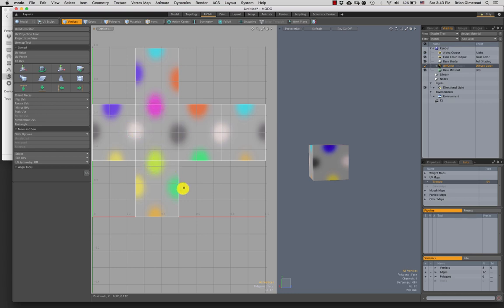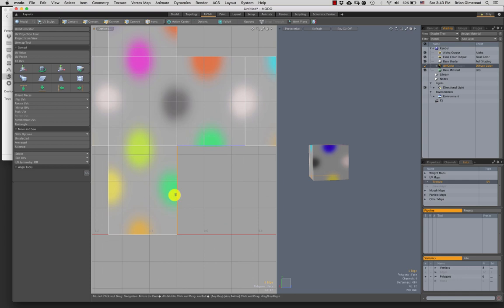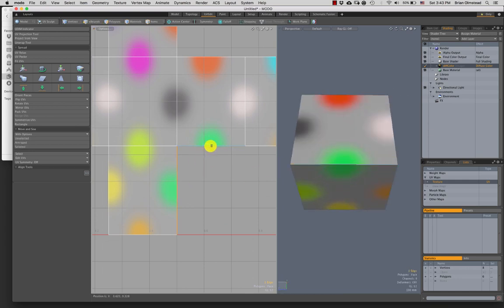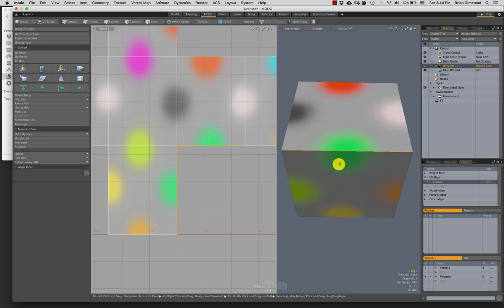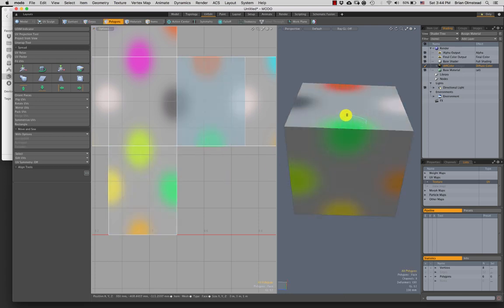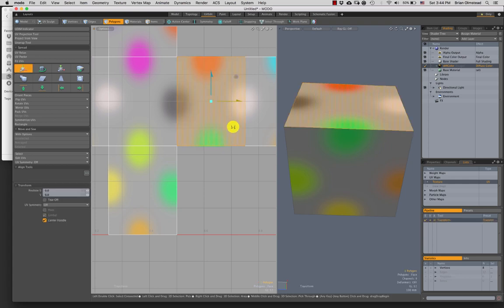But the hard ones are these ones that kind of match up on the seam, because technically this edge, if I zoom over here, is connected to this edge. So you'll see it's connected. This little area is showing up in blue. So yellow is selected, blue is its kind of connecting edge. So if I wanted to make this dot right here in Photoshop, I'd have to do a half of a dot right here and a half of a dot right here and hope that it lined up and it wasn't shifted. So let's grab this, shift it over so you can see what I'm talking about.